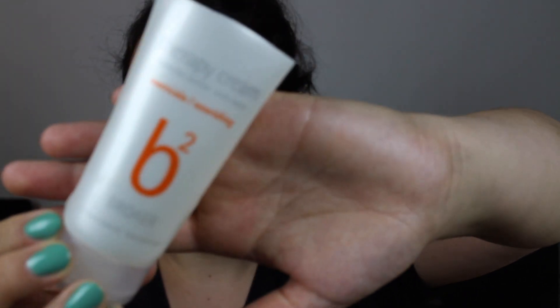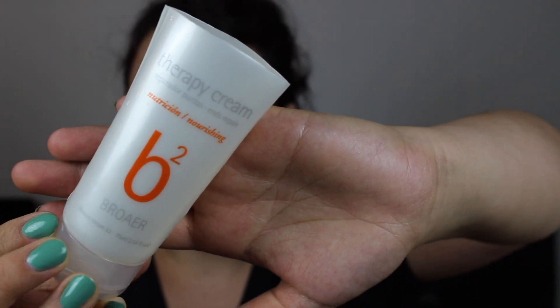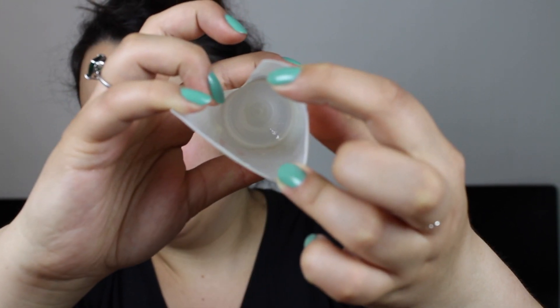Then we have the Therapy Cream for Ends Repair from Brauer. Basically it's a hair cream that you put in wet hair before drying it to give it moisture and repair ends. I have completely used it up — I cut it open and used every last little bit. I enjoyed this; I think I got it in a Glossy Box at some point. I will not be purchasing this again — I wouldn't even know where to purchase it.